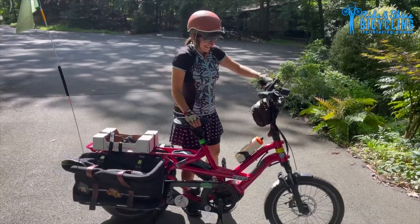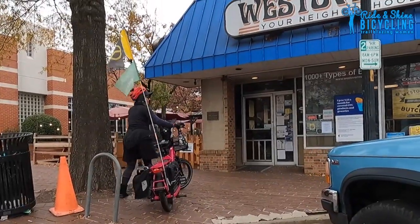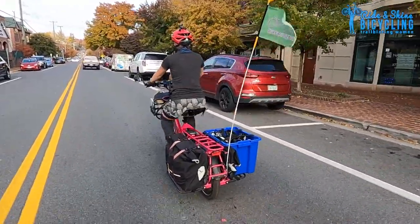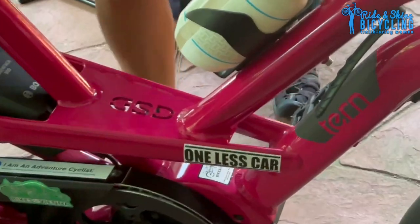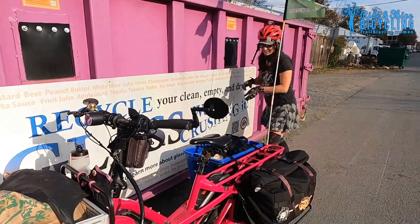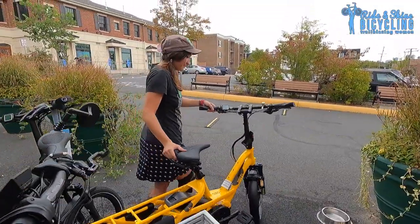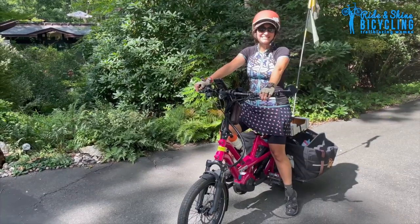This is my bike, this is my car replacement. I use it for everything — grocery stores, work, and many other things that one tends to drive to. By the end of the day these panniers are just stuffed to the brim, the front basket is stuffed to the brim, but the bike is still really fun to ride. The GSD stands for 'get stuff done,' and that is something you can do with this bike. It is a utility bike — you can definitely go on joyrides with it, but its main purpose is to be used as a mode of transportation. It's like the truck of the bike world.